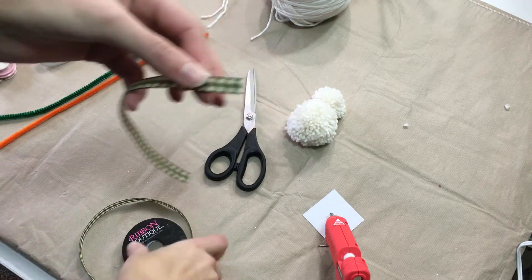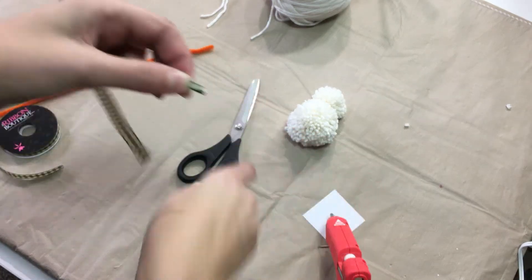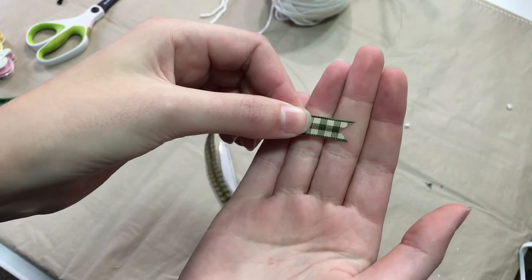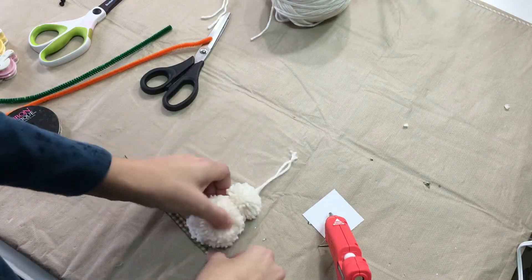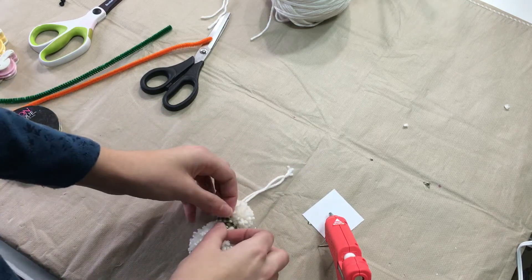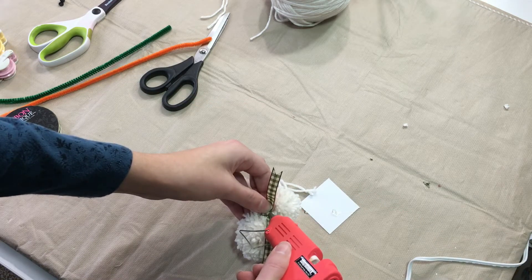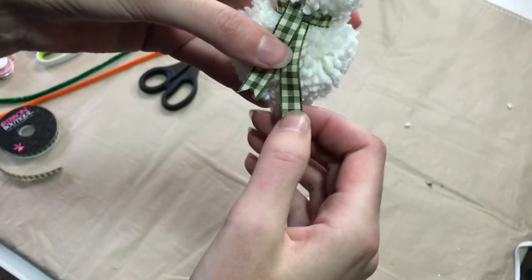I cut a nine-inch piece of my ribbon and I'm just going to fold it lengthwise in half and then snip up — this will help to keep it from raveling — and I will do that for both sides. Now it's almost like he has a little bit of fringe on the end of his scarf. His little scarf is going to help define where his neck is. Tie it around, find a place where you're happy with it, and once you've got it tied around, add a little dot of glue to keep it secured. If his scarf looks a little bit too long, you can definitely trim it.